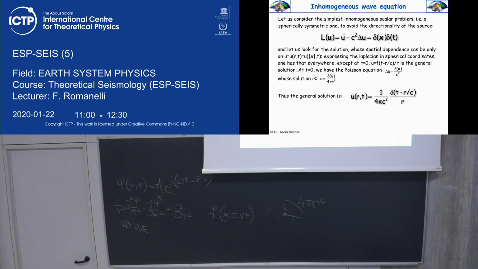So 4 pi is coming from the integral over the sphere. Psi square, c square is there because we have it here. And the algebra needed here is just to solve the Poisson equation, and we know how to do that thanks to the mathematicians. If it is 0, we're going back to this.